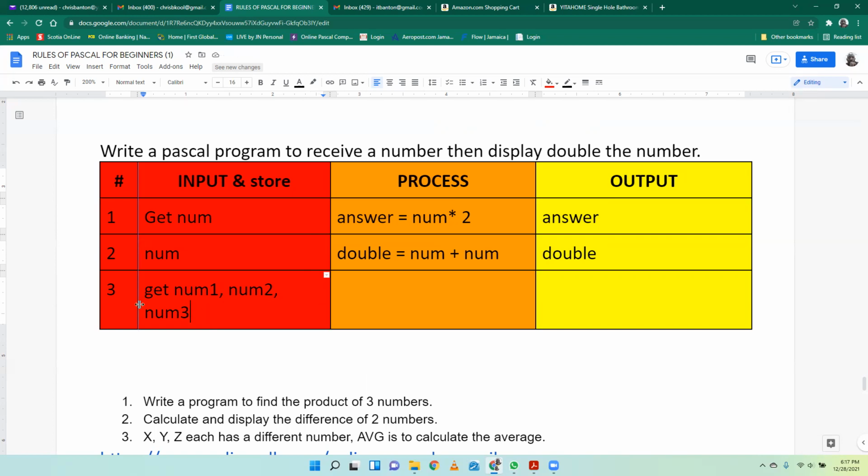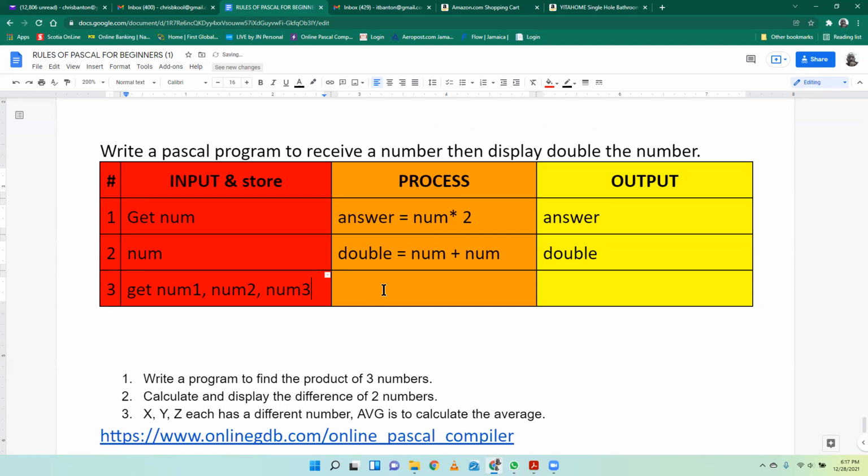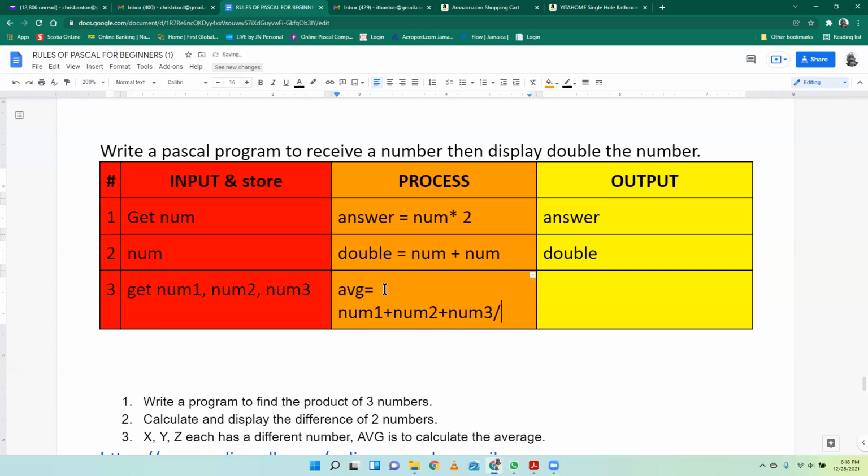I don't like when it wraps down to another row. All right. I may say AVG is now going to be equal to num1 plus num2 plus num3 divided by 3. But then I have to bracket all of this.